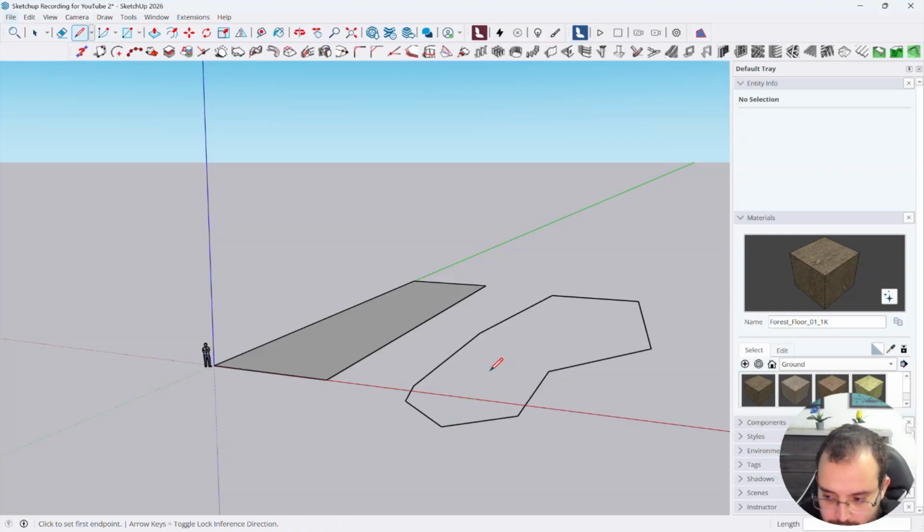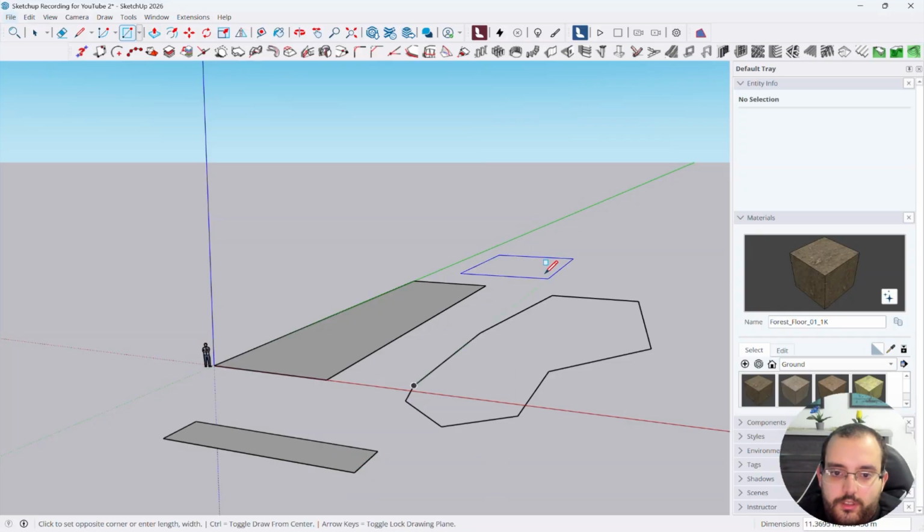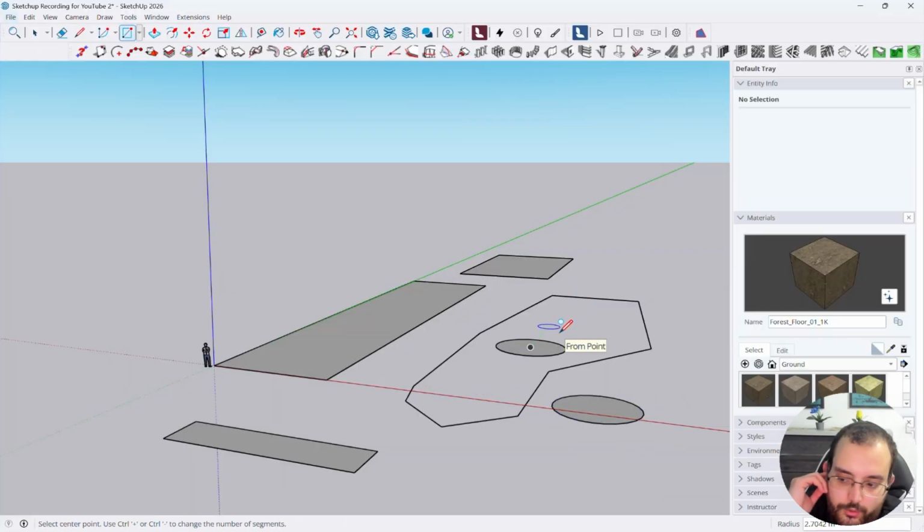Now, if I want to create a rectangle, I just press R. I can just create a rectangle just like this. If I want to create a circle, I just press C. Okay, so I've done all the shapes.